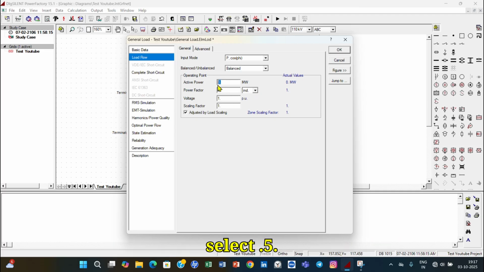Suppose I will select 0.4 megawatt, power factor is 0.8 and voltage is 1 per unit. And then you can select OK. You can click OK.